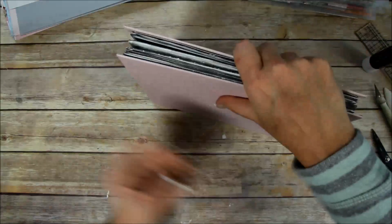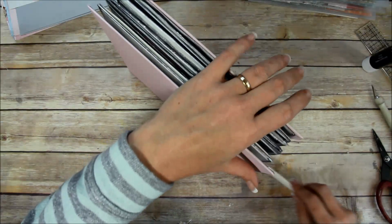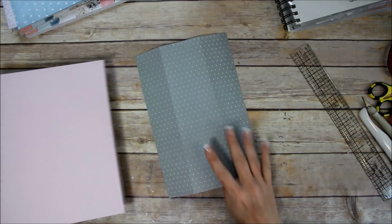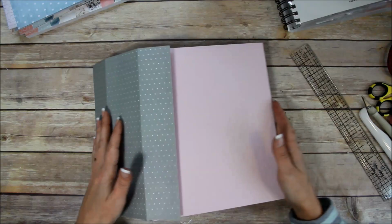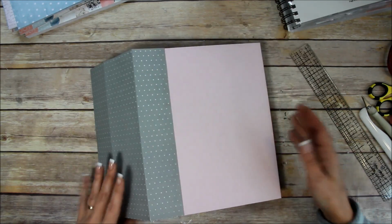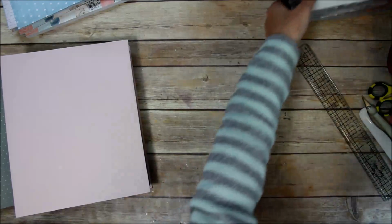Now it looks like I'm going to need to give that some time to dry, for crying out loud. Okay, I think I figured out how I'm going to cover the spine. I found a piece of coordinating cardstock that I like, and I'm going to just wrap it around there.